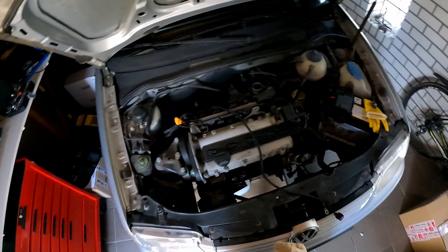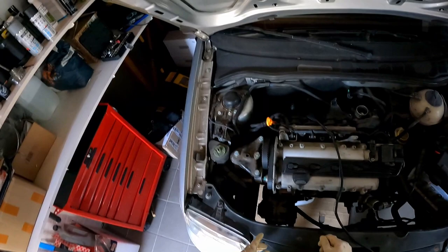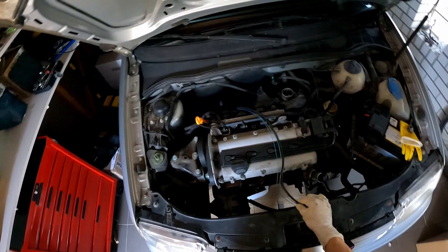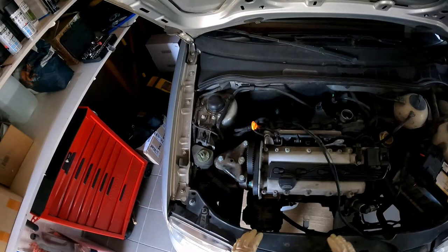I think we are at the point where we can continue disassembling part of the engine to get the oil pump. What we need to do is get this engine mount out. The service manual advises removing the engine cover, the airbox, and we'll also need to move the power steering — I already did that. This is the wire that was around the oil pan — I still need to finish it. I had to remove the cover; it was all super brittle. Placed this way, it's not going to be dangling in between everything.